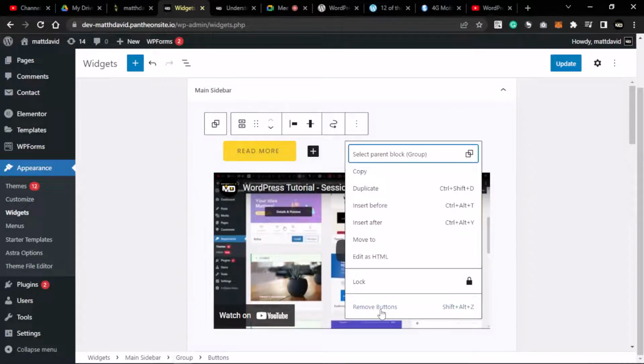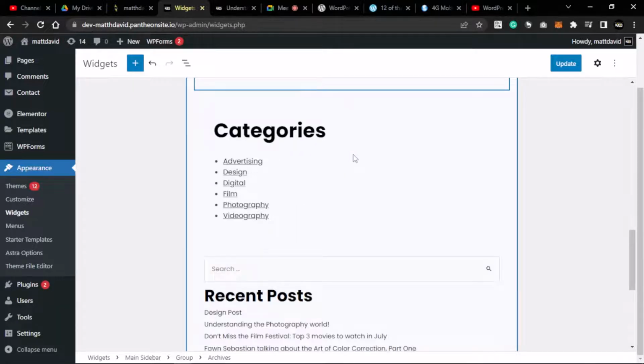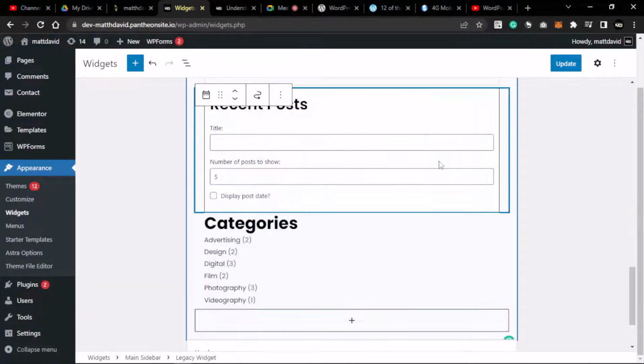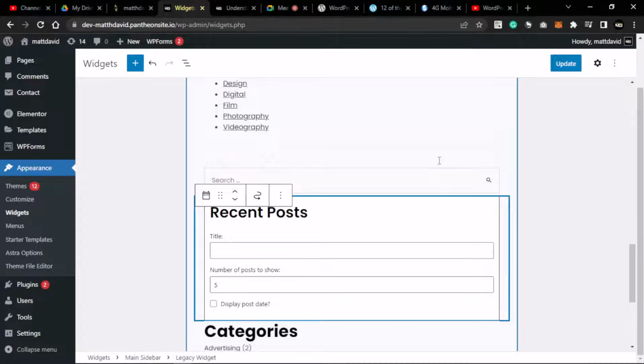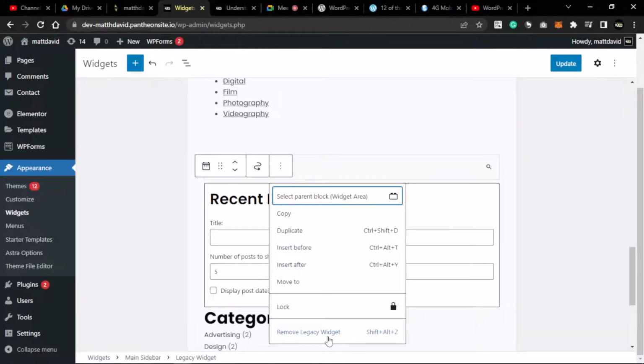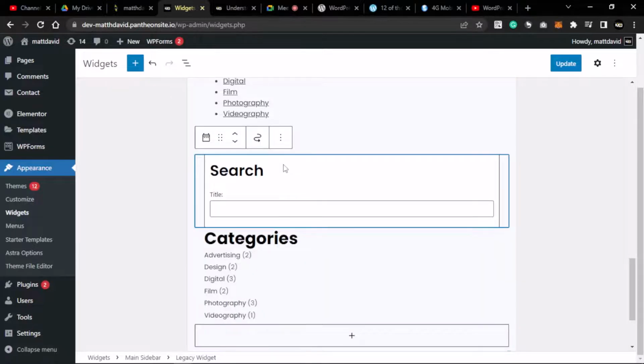Okay, so I can leave the categories. Well, you may also want to leave the archives depending on how much your area of posts are. We already have a recent post area, so I remove this legacy widget. The search, I'll leave the search.